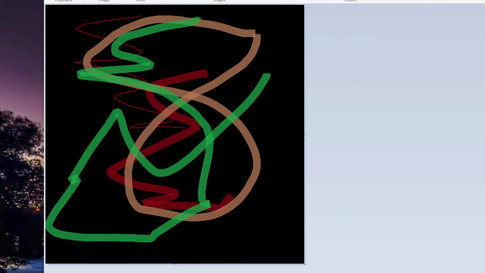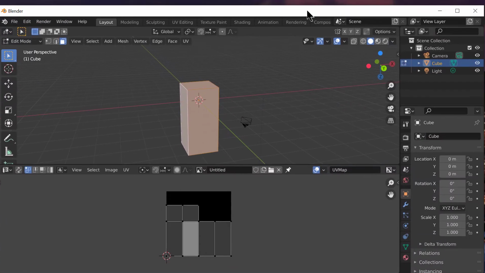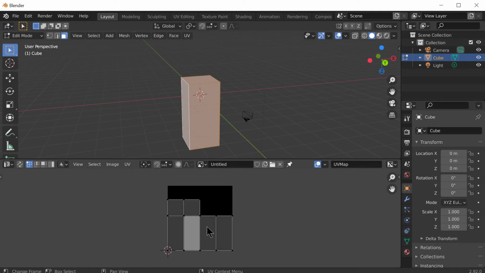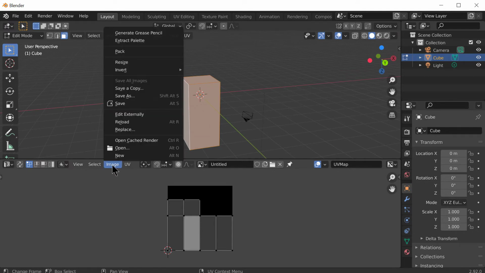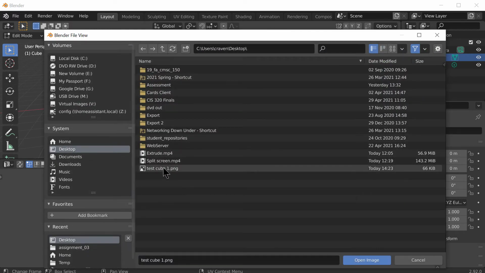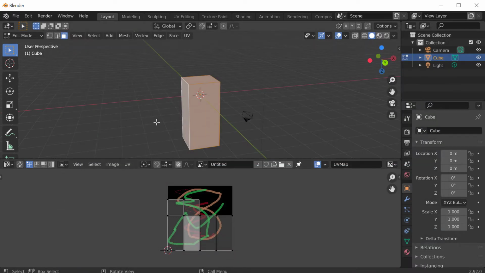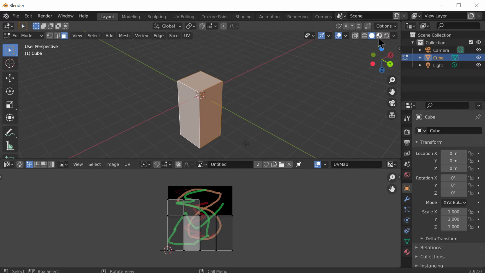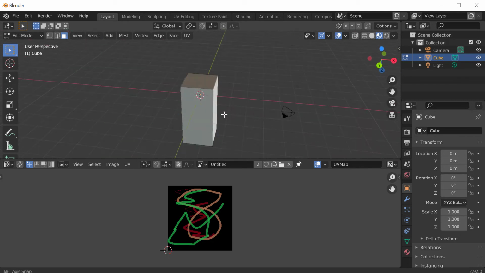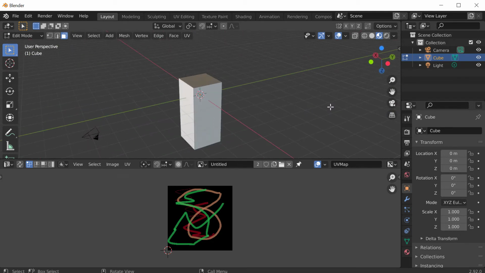But anyway, I'm going to File, save this, flip back here. And as I can see, well, it's not here at all. I need to do Image, Open, and then I can reopen that cube, and I can see it on there. Great. I take a look at this though, switch to Material View, and I still have my original image. One of the things that makes texturing so complex is there's so many different steps to this. Okay, how do I end up fixing this?